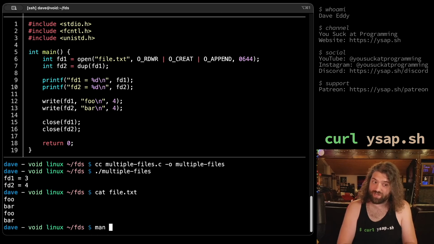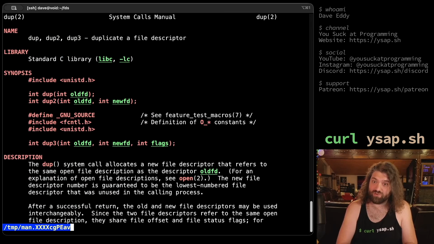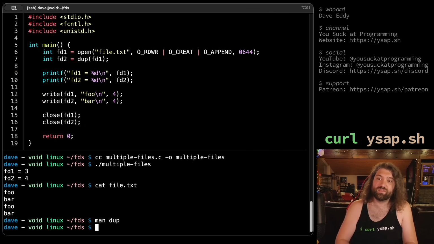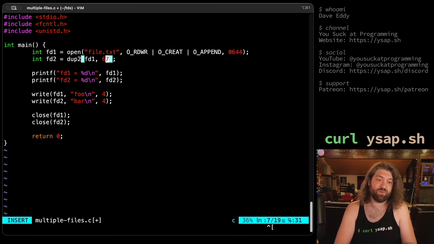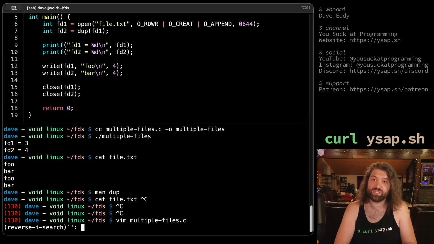There's another syscall we can use. You may have seen it there, which is pretty cool. There is dup2. Dup2 is kind of magical. It takes the old file descriptor and the new file descriptor. So this one is kind of wild. So let me show you what that looks like here. We could change this one. So we want to dup FD1, but we want it to become file descriptor 67. We can just give it an arbitrary number here, which is huge.